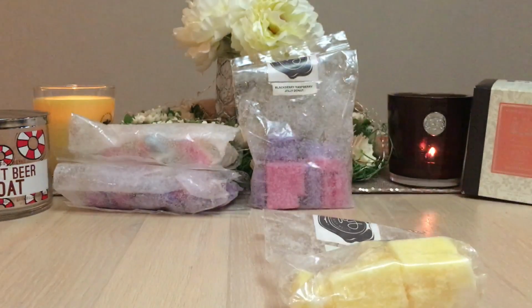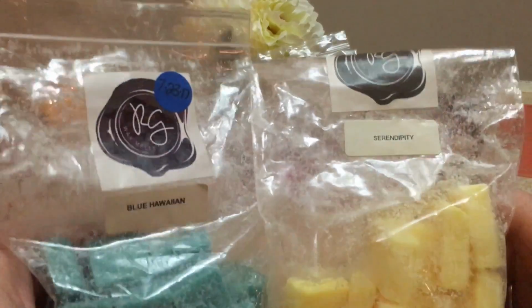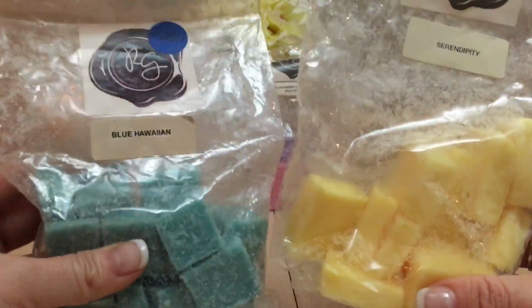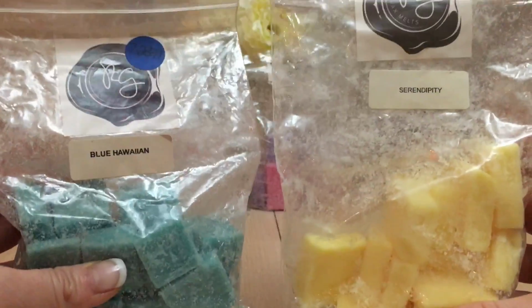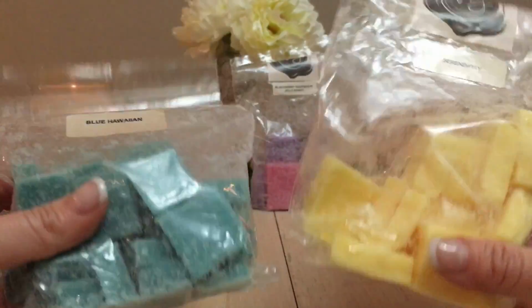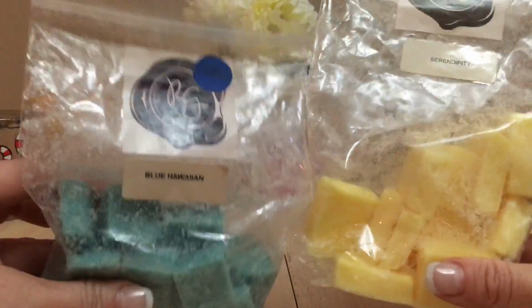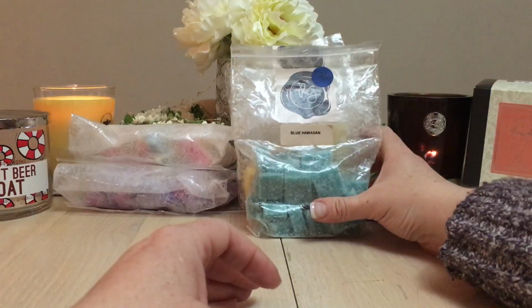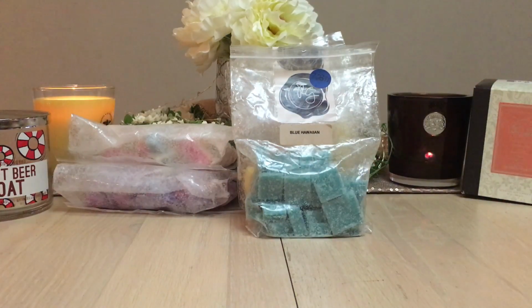They're both very strong on their own, and they both have a lot of fruits to them. This one I feel it has like a little coconut to it. I just feel like this is a good fruit punch. So I found that the strength was about a 9 out of 10 when I put a couple of cubes of each scent into my wax warmers. Try not to put that too close to the flame, so don't want to burn.